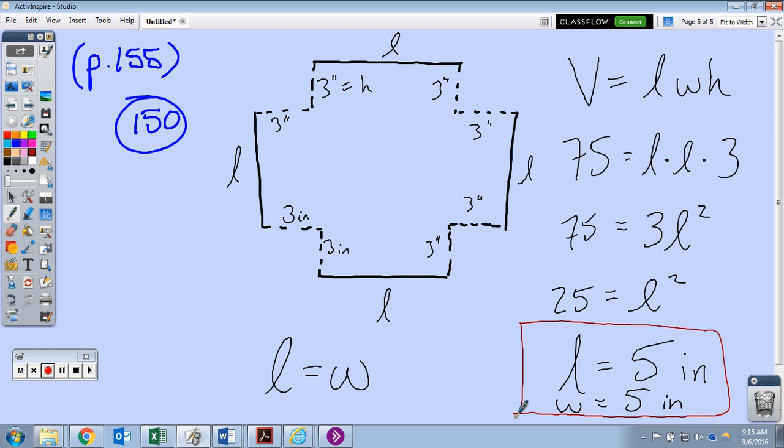Anyone have any questions about this problem? I think the trick is to visualize it. Once you see it, okay, I can see the box now. Even though it's an open top, the volume formula is still consistent because it's the amount of space it occupies. It doesn't have to have a top. Now, its surface area would be different depending on whether it had a top or not. That's not a concern for volume.